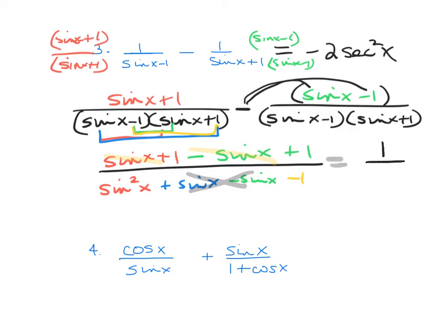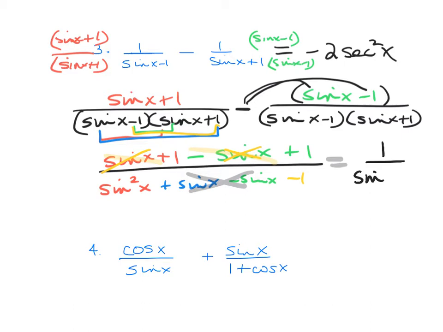Yes. How did you get rid of the sine x plus 1 on the top there? How could you get rid of it if you're adding 1 to that? It's not grouped together. I'm just getting rid of sine x minus sine x. These are 4 different terms. So I have a sine x, and then a 1, and then a negative sine x, and then another 1.